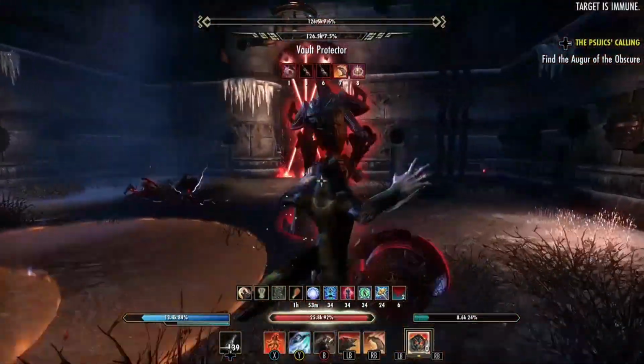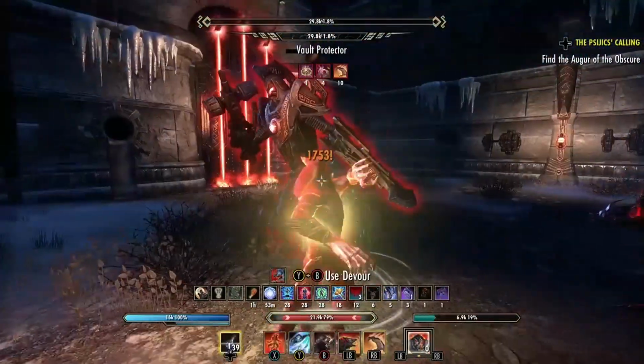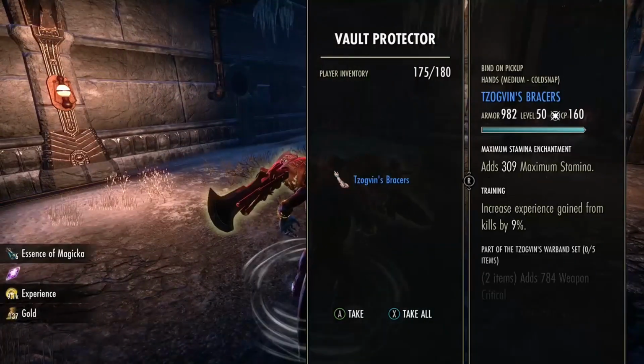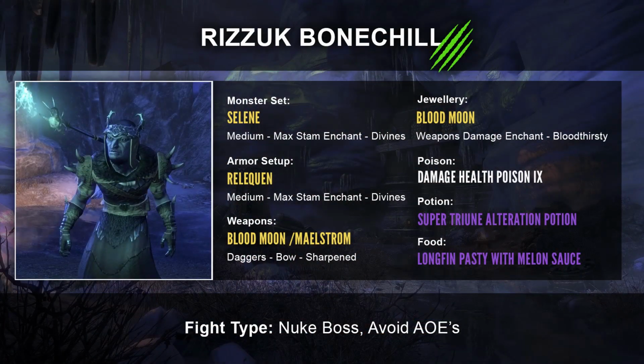Watch out for the various different radial AoEs there. Again, none really doing anything that you need to worry about too much. And so, down he goes. Honestly, a fairly easy fight. It looks much worse than it is with all the light shows going on and the close combat.